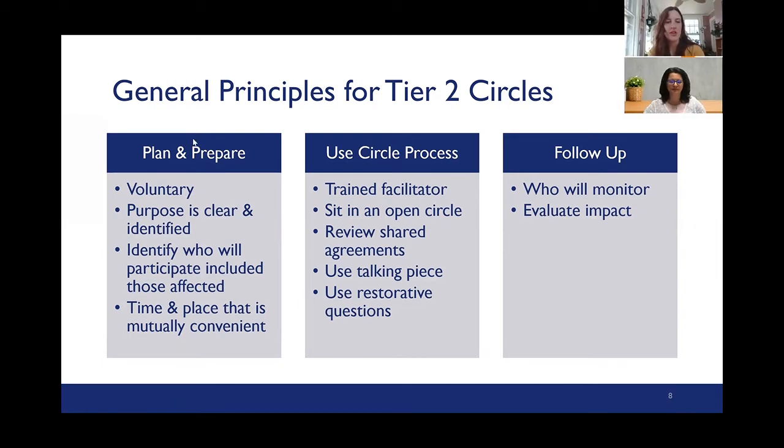And I noticed too, one thing that is really important, I think can't be underscored enough, is we just talked about that one-on-one restorative chat, which can be spur of the moment. It's not something you really plan and prepare for. But if you are going to utilize the circle process, although you can circle up really quickly once you're really well versed and trained, it does require some planning and preparation on your part in terms of really thinking about really great prompts to spark that discussion that you're looking for. But I also like that this piece here that it's voluntary. So no one's required or mandated to participate in a circle.